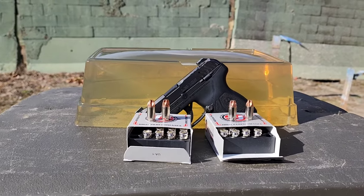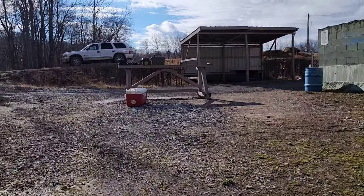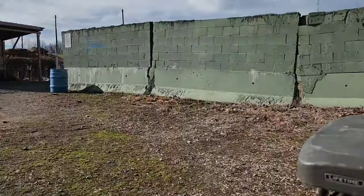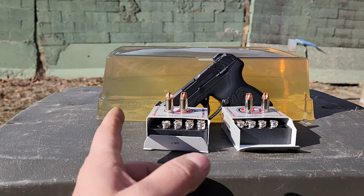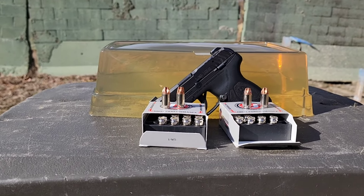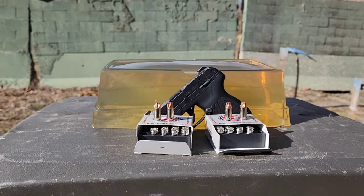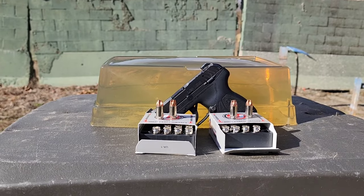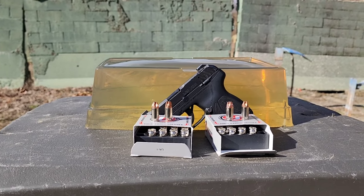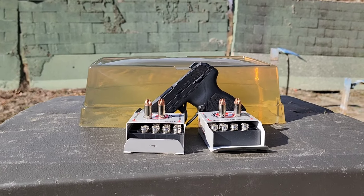Since I use this organic NOX gelatin, it's hard to use in warmer weather. I transport it on ice to keep it at a controlled temperature — you want the stuff at 39 degrees for optimal results. It's 10% ballistics gelatin, NOX gelatin, but when I bring it out here at 75–80 degrees or warmer, the stuff starts to melt really fast. It gets sticky and nasty, so really winter, early spring, and late fall are the best times for me to do these, and I've just been slacking off this year.